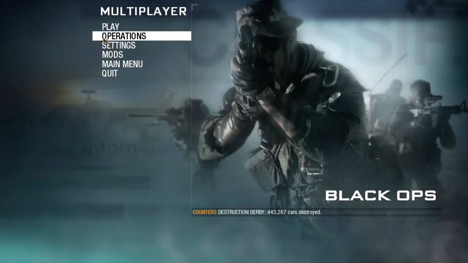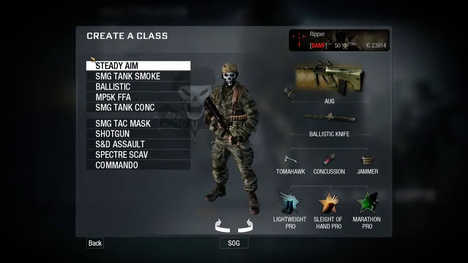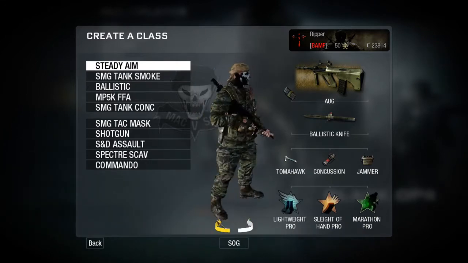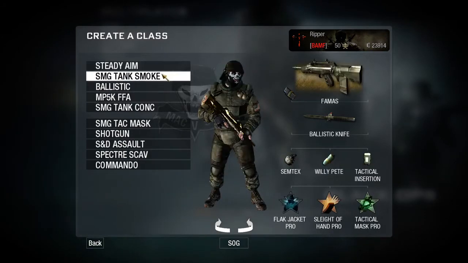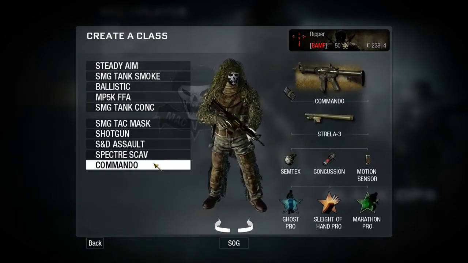All right, so today we are going to be looking at perks. Those fun little things everybody uses. So let's go into our classes. I'll be looking at weapons and equipment in another video, maybe one or two separate videos, I'm not sure yet. But for this video, I'm just focusing purely on perks.